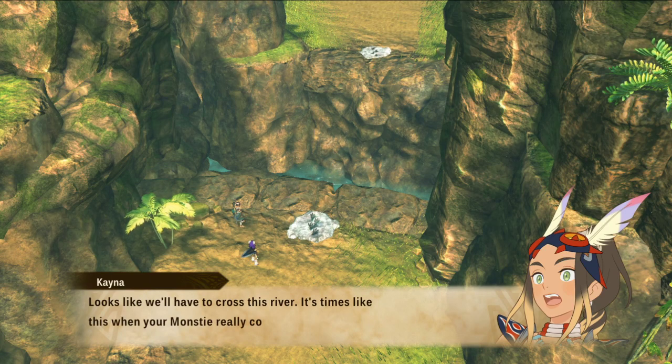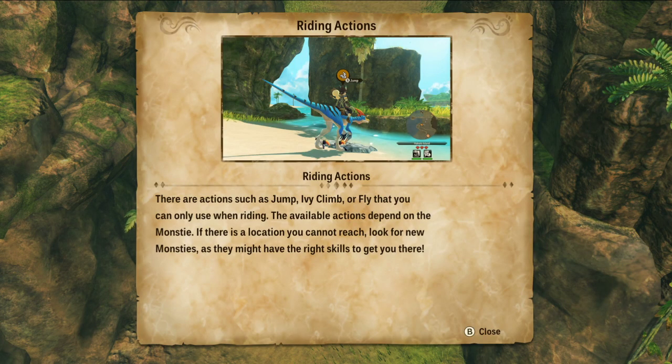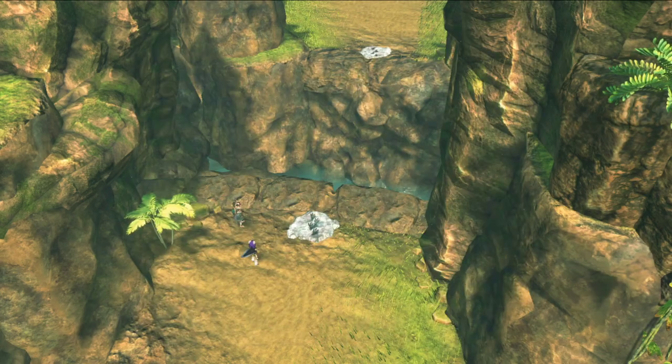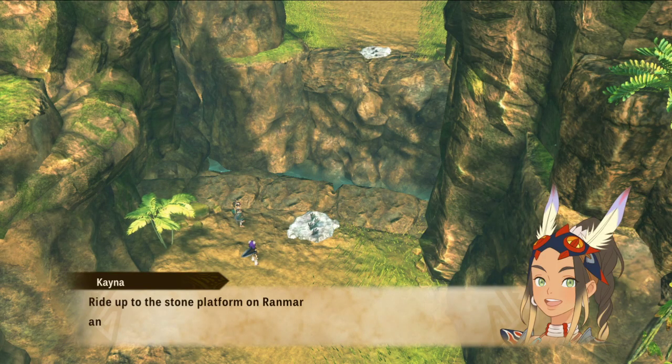It's times like this when your Munsti really comes in handy. There are actions such as jump, ivy climb, or fly that you can only use when riding. The available actions depend on the Munsti. If there is a location you cannot reach, look for a new Munsti as they might have the right skill to get you there. When riding a Munsti that can jump, press B on the stone platform to jump to a normally out of reach area. Ride up to the stone platform on Ranmar and press B to jump.